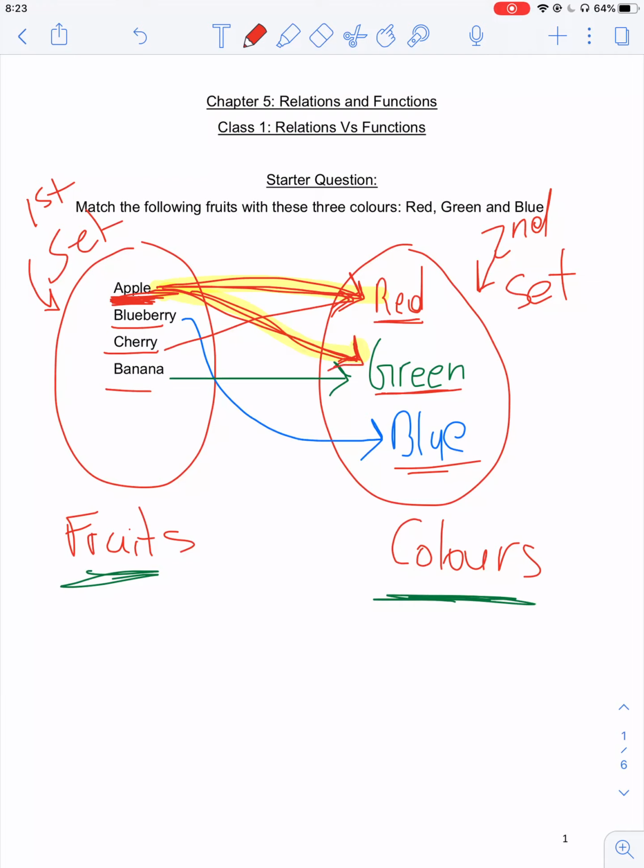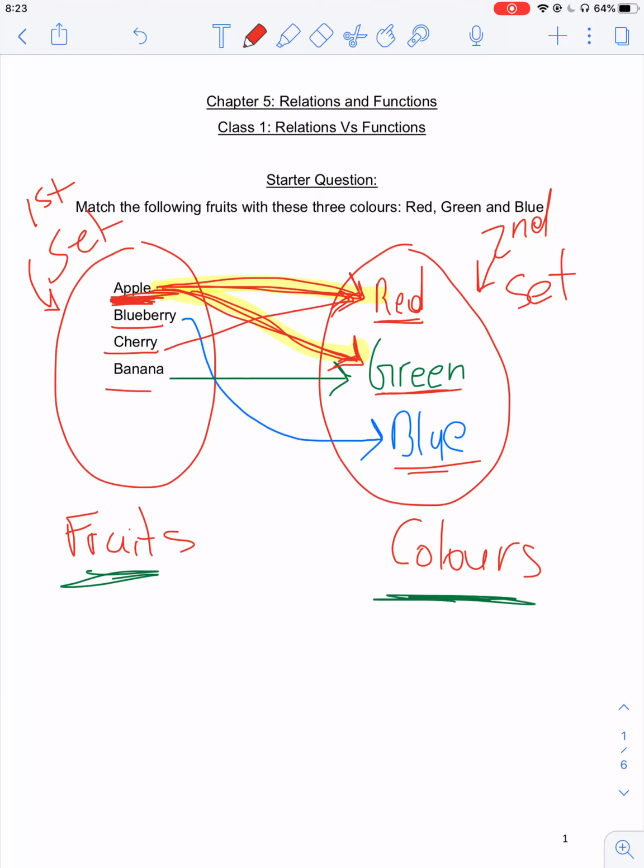Now, we could have come up with a different relation. It could have been the weight, so maybe our second set could have been the weight because the fruits obviously weigh a little differently. It could have been the area where they grow, the location where apple grows. Apple does not grow in warm places. It only grows in cold places.